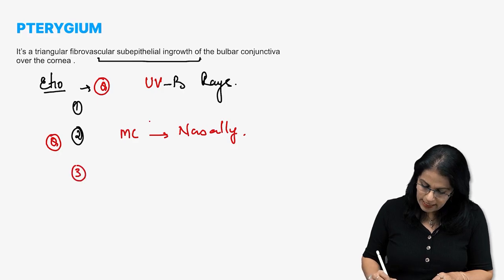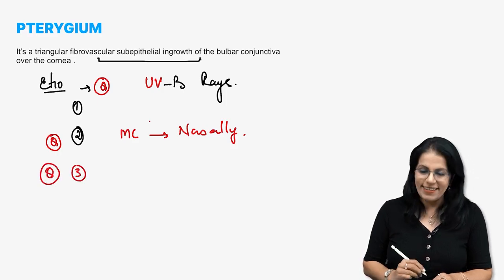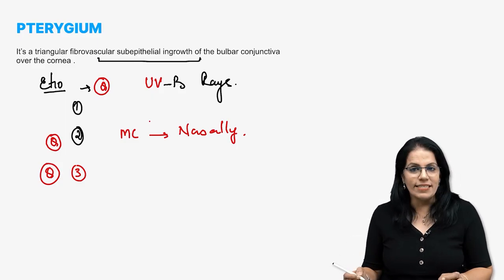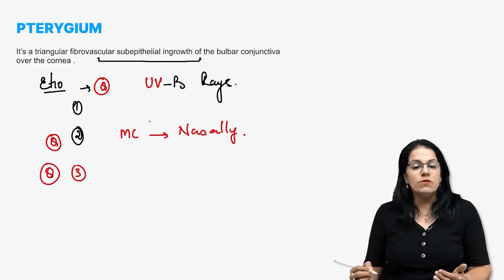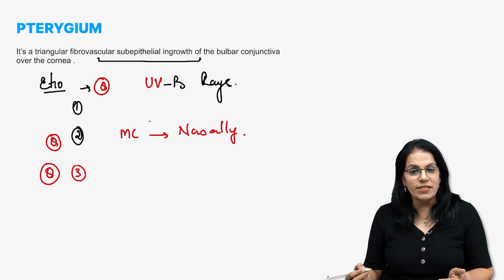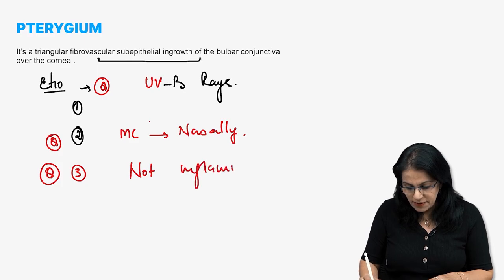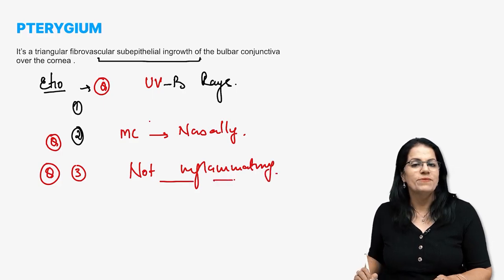Third point, and this is also an exam question: whether it is an inflammatory or a degenerative pathology. So it's mainly a connective tissue disorder, or you can say degenerative. It is not inflammatory. This has been asked in exam. We will learn it is not inflammatory. It is mainly a degenerative or connective tissue disorder.